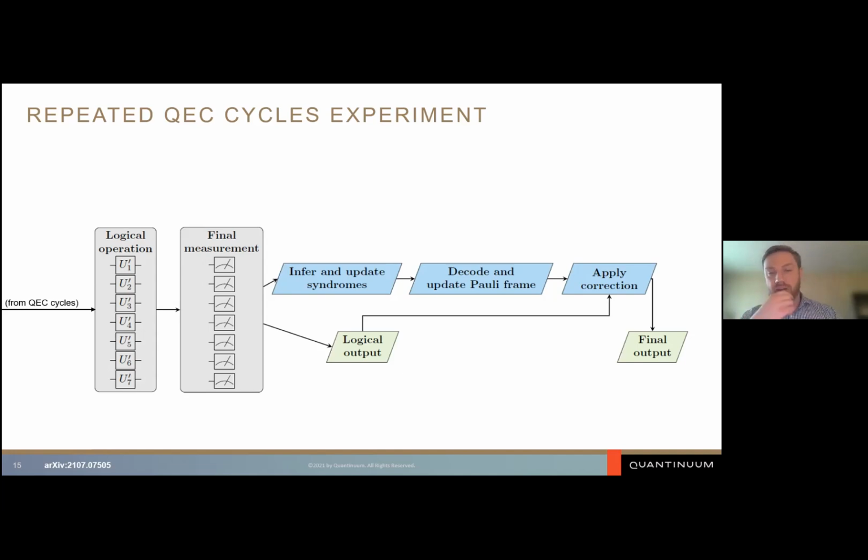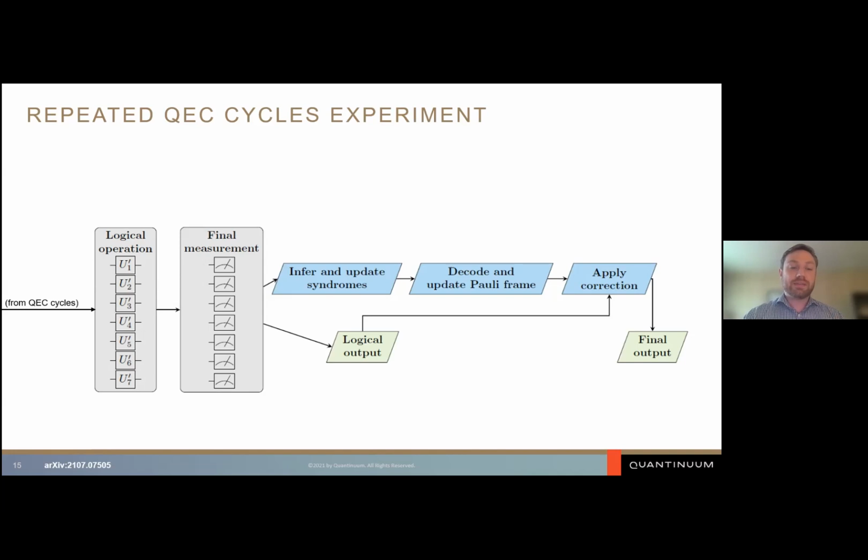And so we can once again send those syndromes that we made from the destructive measurement to a decoding algorithm, which gives us a logical Pauli correction, whether to apply logical X, Y, or Z. We take the previous corrections in real time and multiply them with the final correction that we determined. And then that, given the basis state that we're in, tells us whether to flip the final output or not.